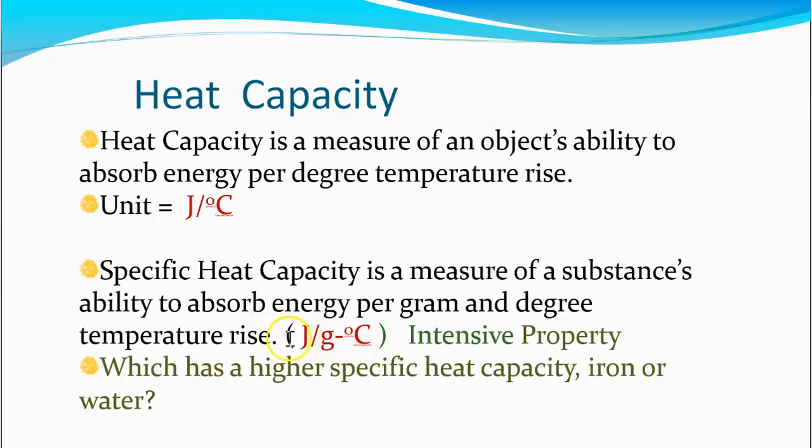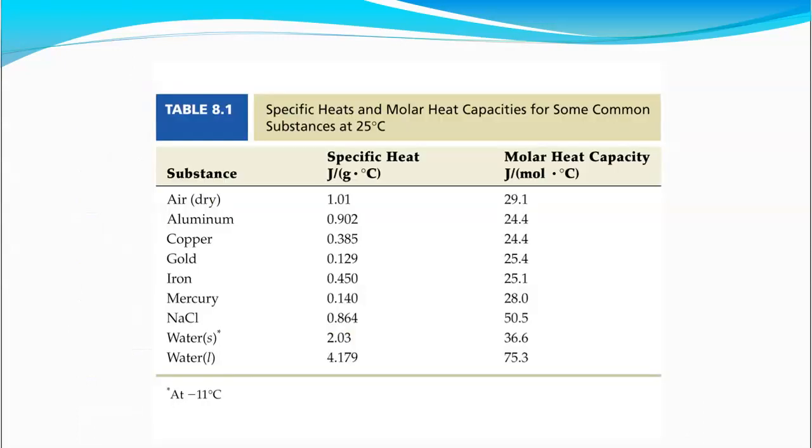Small temperature change for joules means this is going to be a bigger number. So since iron heats up faster, it must have a lower specific heat capacity. And if I take a look at this, I'll find that this is on here in joules per gram C. Iron is 4.50. Water is 4.18. So you can see that the heat capacity of water is 4 times larger than the heat capacity of iron. So water takes 4 times as much energy to heat up even 1 degree.